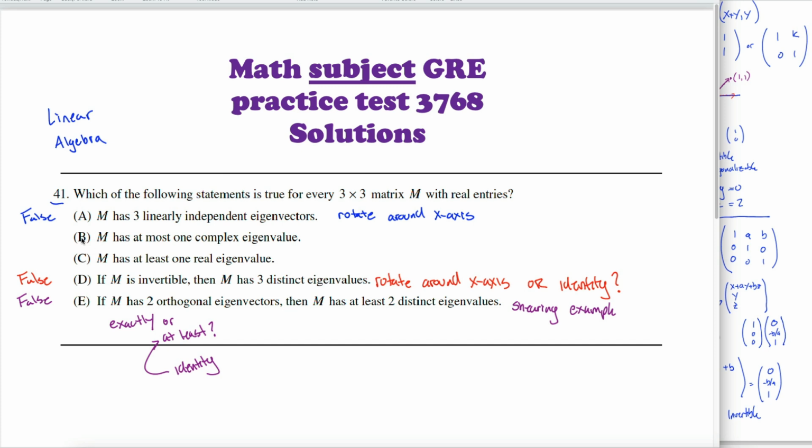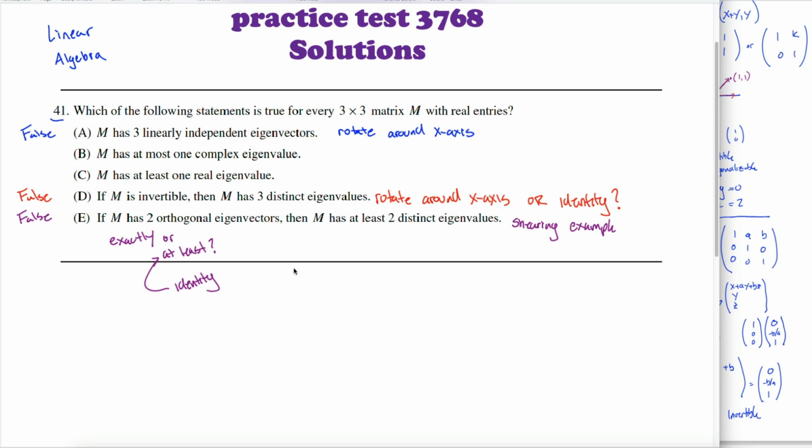The key to figuring out which of these statements is true and which is false is to think about how you find the eigenvalues. So if our matrix is M, eigenvectors are vectors v such that when we apply the matrix to the vector, all that ends up happening is that vector gets scaled by a factor of lambda. If you think about subtracting this vector from both sides of the equation, you get Mv minus lambda v equals 0. We can then factor out a v to get (M minus lambda) times v equals 0.